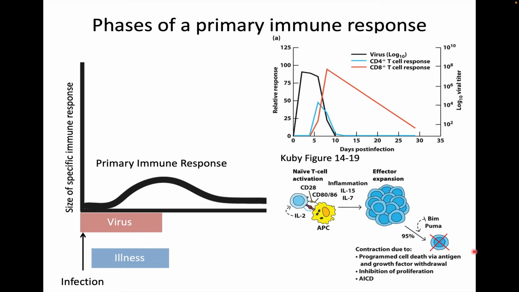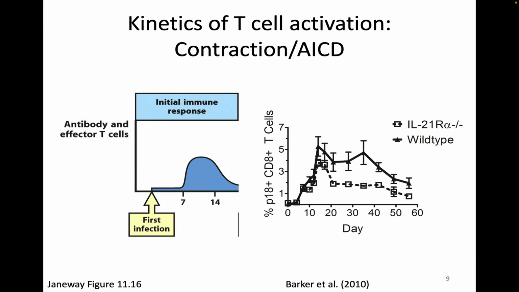You know, by this time in your life, you'd probably just be a walking lymph node if you had kept every single expanded effector cell that you've ever had in your entire life. So it's actually quite important that those effector cells die. And so we often will see this contraction phase. This contraction phase is often known as activation-induced cell death, or AICD. So when our cell is activated, it also will be sort of induced to be more short-lived and potentially undergo cell death, which is particularly important to allow for homeostasis of these responses.